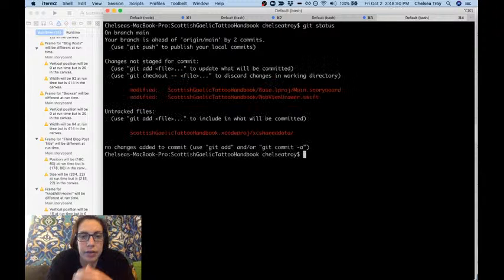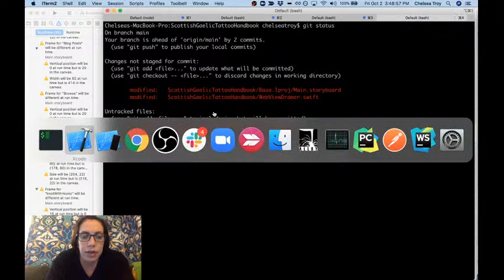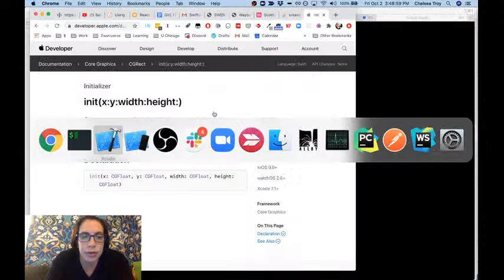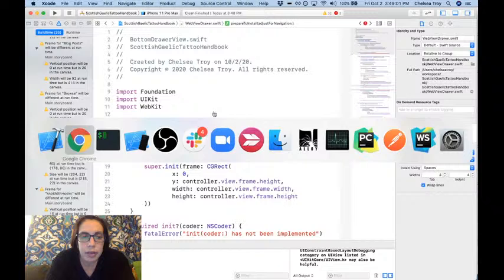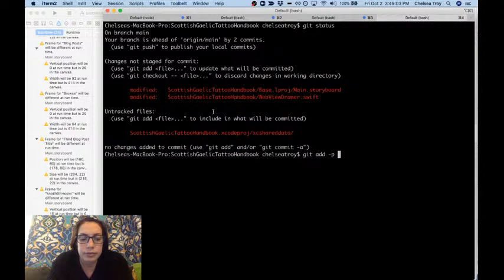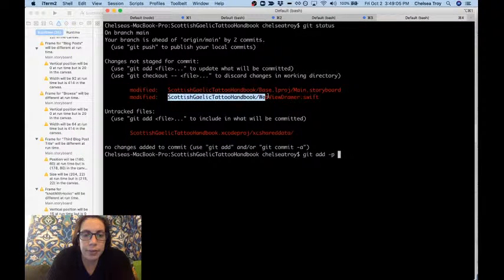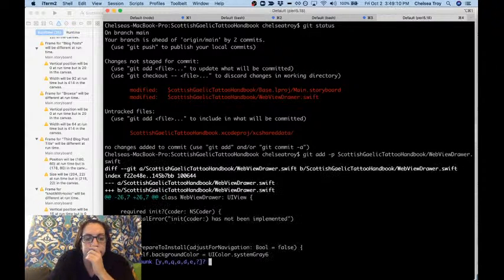Git status, git add -p web. Is that where this is? Where this thing is happening that we don't know what's happening? Yeah, it is. This. And I want to see what the hell is going on.